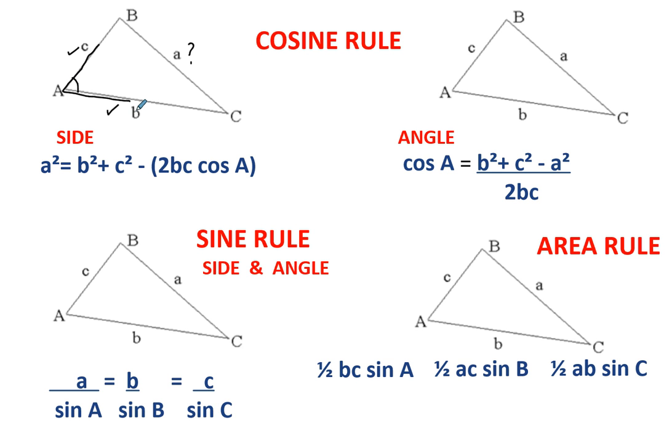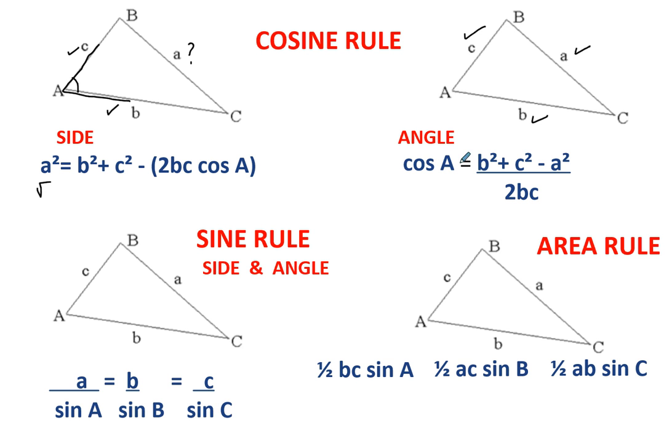Yeah, so as long as you have a v at the opposite of the side you're trying to find, so you can see it would be that v to find c, that v to find b. Okay? And then of course remember, before you put it on your calculator, just remember you've got to square root your answer. Alright? Okay, now if you want to find an angle with the cosine rule, you have to have all three sides.